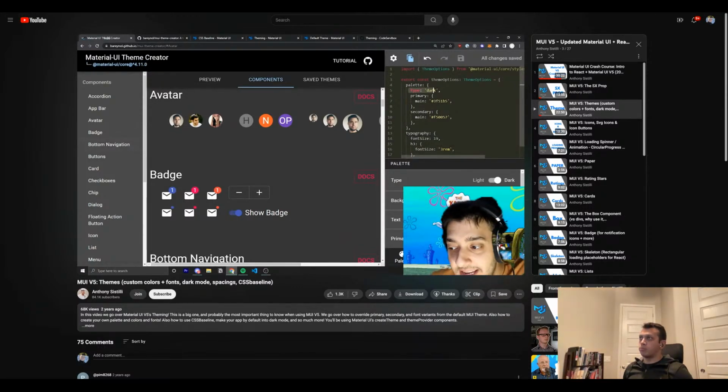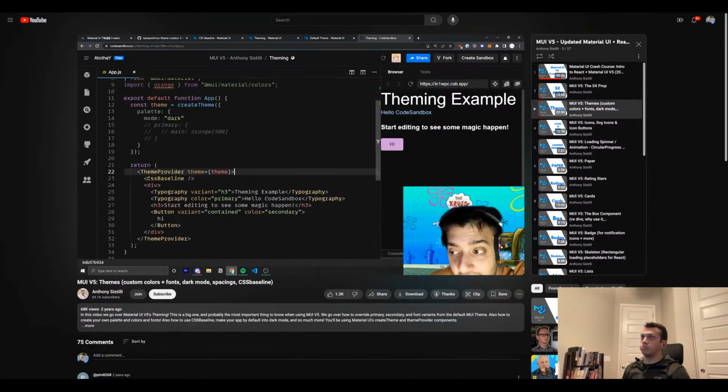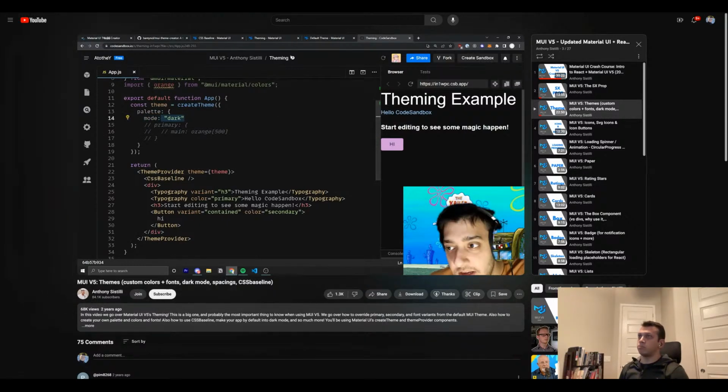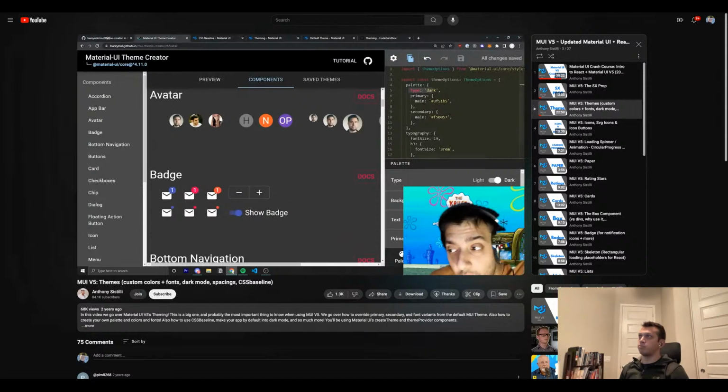So for example, I set it to dark mode. If you click on the palette, you can customize it from light to dark. As we saw in our example for Material UI v5, if you want to make it dark mode, you pass into palette a variable called mode and you set it to dark. But for Material UI v4, which is the older version, you passed in a variable called type and you set it to dark. So that's a difference. Don't get too fooled by that.